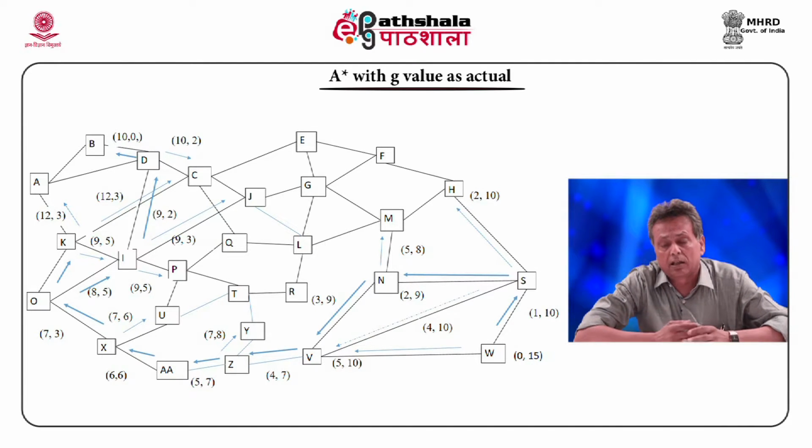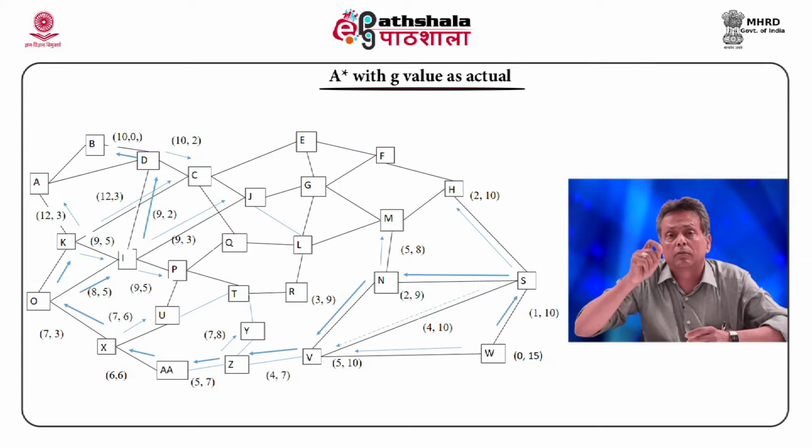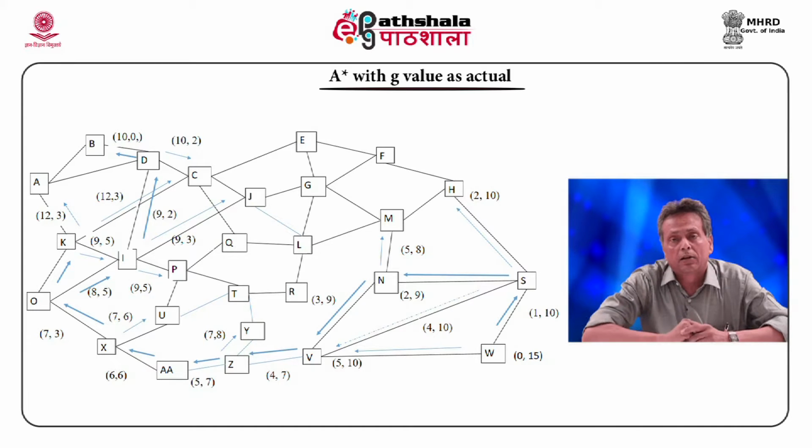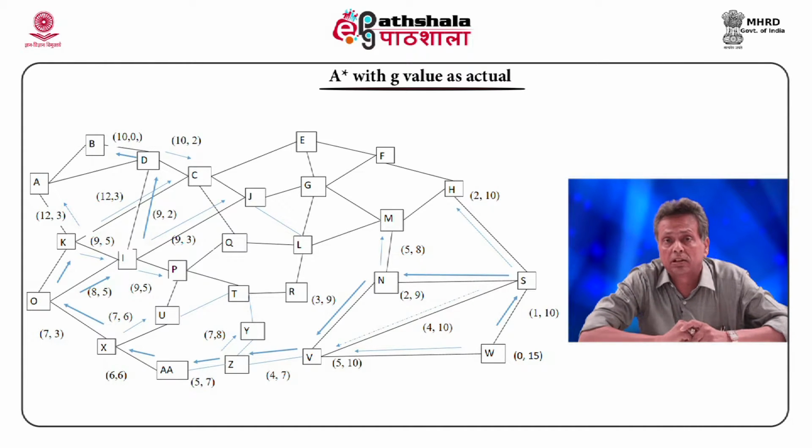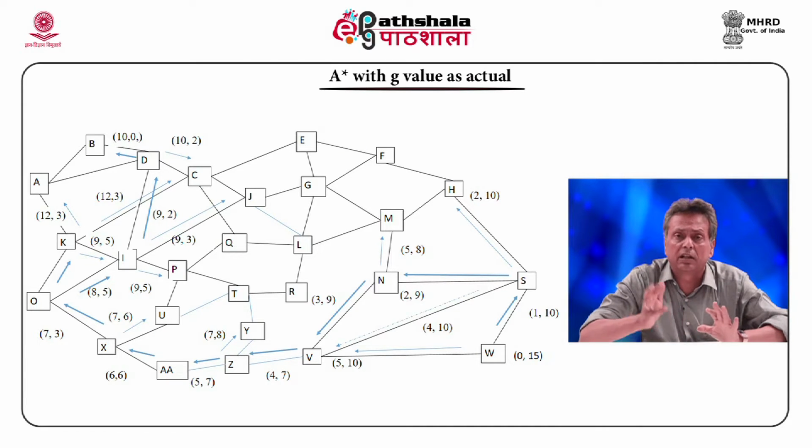Now, which is better? In fact, best is to get the right estimate. If you get 8 here, it's the best thing, but that is never possible in most real world cases. So, that is out of question. One important thing about overestimating is that if the heuristic function is overestimating, it does not guarantee us the optimal solution, but with underestimation, yes, we are guaranteed to get an optimal solution. Why, we will see a little later.